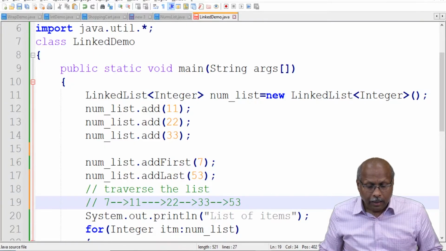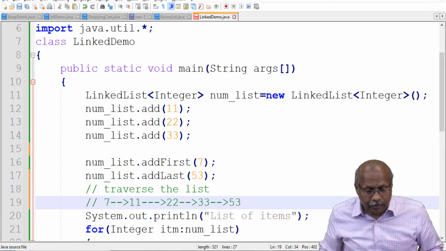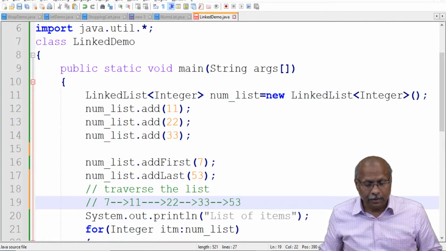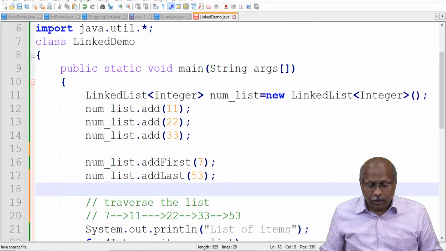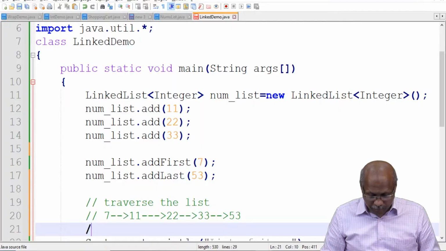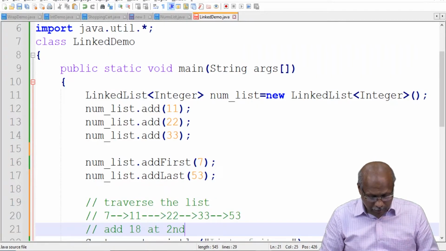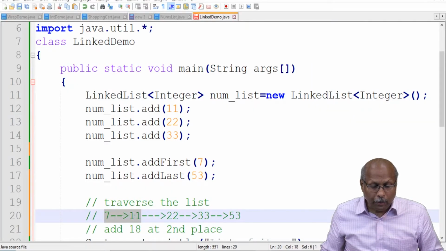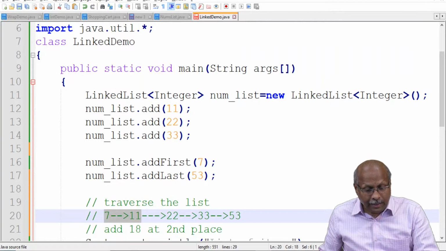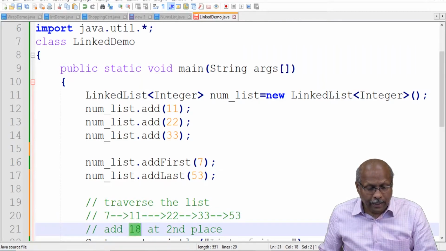Now I want to add 18 at the 2nd place. That means at the 0th place 7 is there, at the 1st place 11 is there, and at the second place, after 11, I want to add 18.